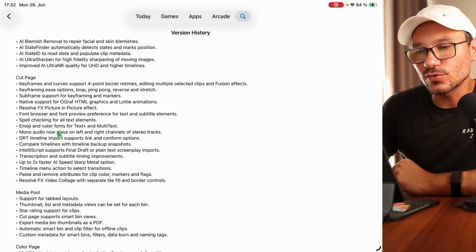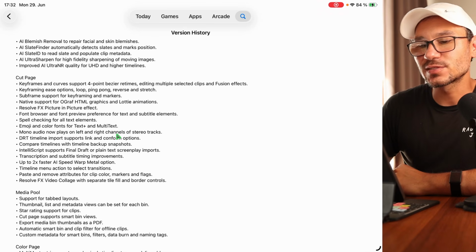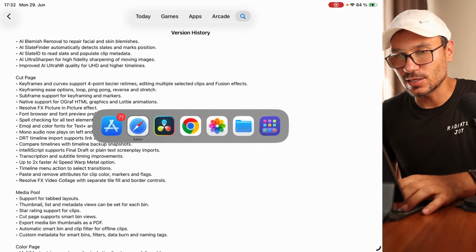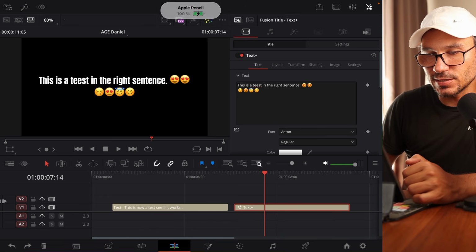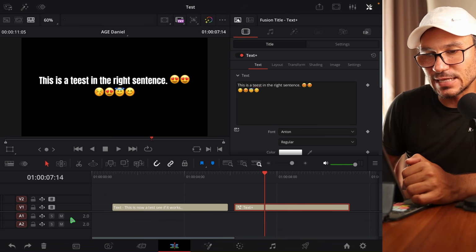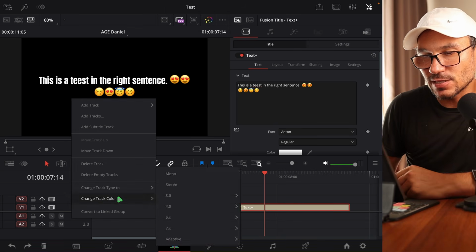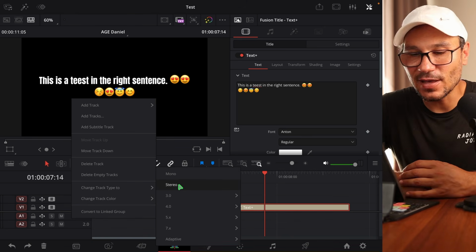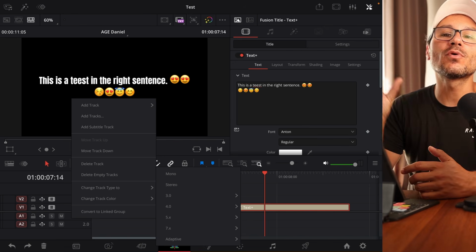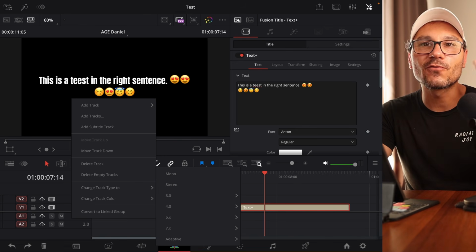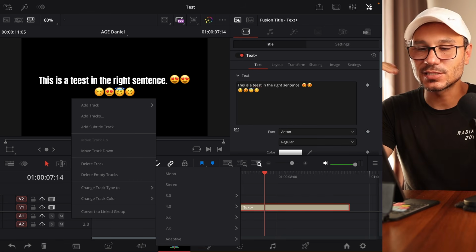Next one is mono audio now plays on left and right channels of stereo tracks. This is an amazing simple fix, but when I, for example, had my iPhone footage and I brought it in, sometimes it is only a mono track. And if you put a mono track in the past into a stereo track, so basically here in DaVinci Resolve, if you look at these tracks that we have here with the two, that is a stereo track. I can right click on this one and then, for example, here change track type to mono or stereo. And now, even if you have a stereo track and you bring in a mono track, it will play the mono track on both channels, so you don't have to even change it. It will just stay the same.